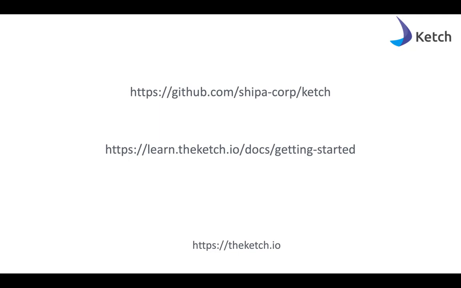And if you are looking for documentation, you can go directly to learn.theketch.io. There you can find detailed documentation on managing CNAMEs, your application, your pools, and getting your applications deployed. Also, directly from our website, theketch.io, you can find under the blog section a lot of content we post on how to integrate Ketch into GitHub Actions, for example, how to have my different applications deployed, and more. So I think that's it. I hope that was insightful and provided some information on Ketch, what the project is about, and how it can help you get your applications delivered across Kubernetes clusters.